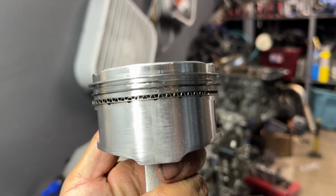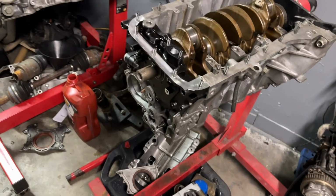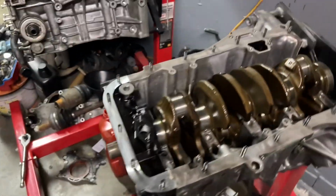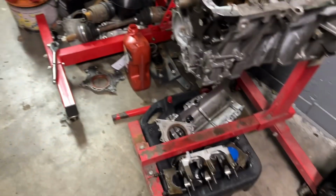It's kind of hard to see in the lighting, but if you see all that up and down marking, especially near the top part, that shows the piston wobbling up and down like this inside the cylinder. I did take some measurements, that's why you see my micrometer and everything out. And the measurements unfortunately indicate there's too much clearance between the piston and the walls, and it's causing the pistons to snake their way up the cylinder. So I have to get with the machine shop and see what the remedy is.